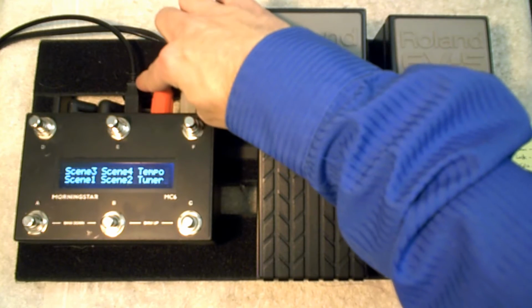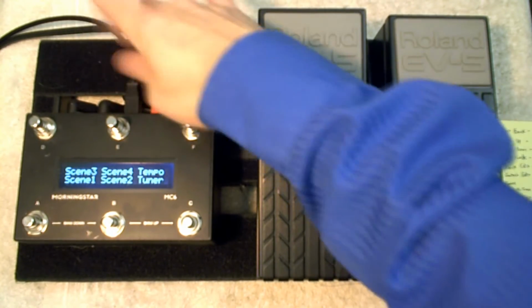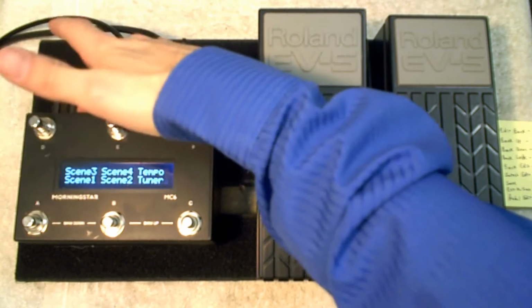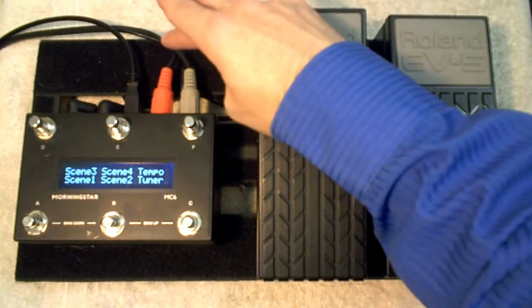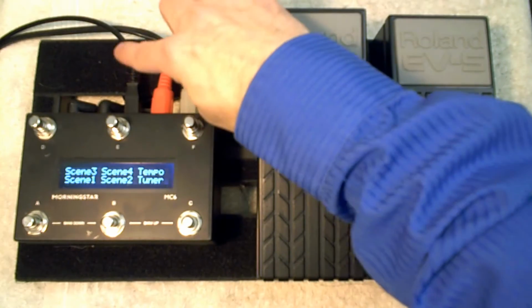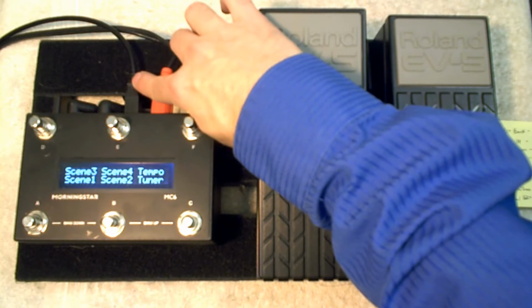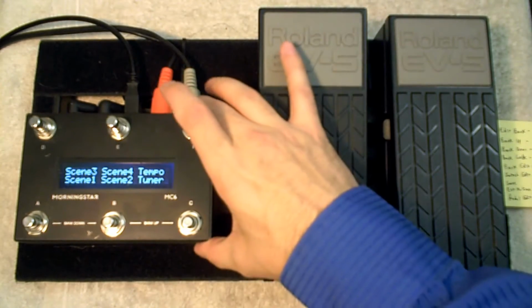Currently I have it powered by a standard Type B USB cable, just the square barrel kind. It can also be powered by the barrel plug 9-volt power supply, so if you have like a 1-spot or something. And it can also be powered via phantom power with MIDI, so very handy having all those options. I especially like being able to use a USB cable because I don't need to have some specialty device, and I have tons of USB cables laying around, so that's a nice feature.